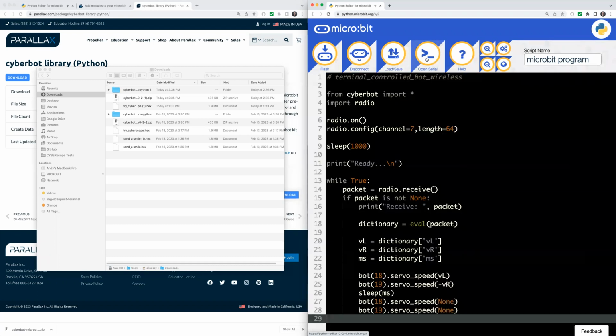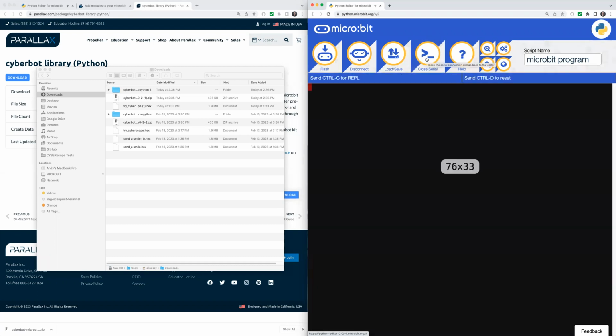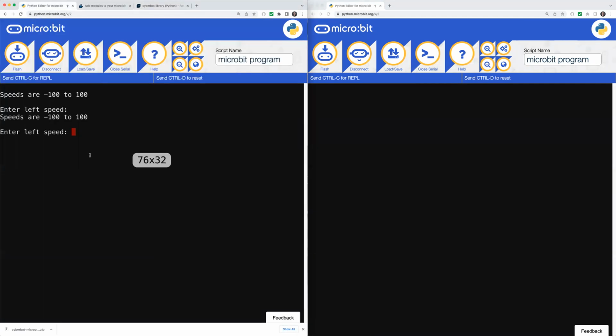Open serial. Okay, so I believe it's just waiting for me. All right, so we'll enter the left speed of, oh, you know what? The fact that it didn't say anything has me thinking that maybe I have the wrong microbit plugged into the Cyberbot. So let's see if that really is the case.